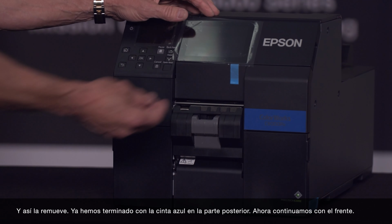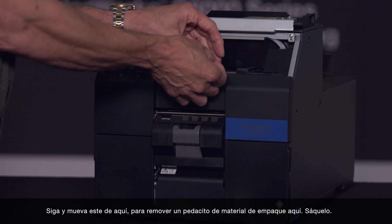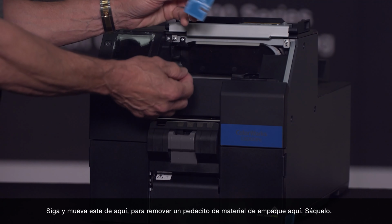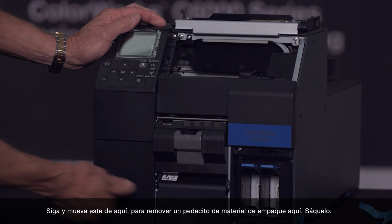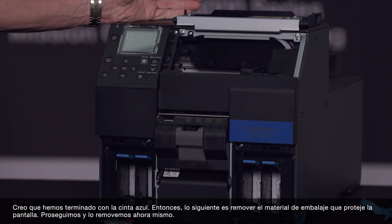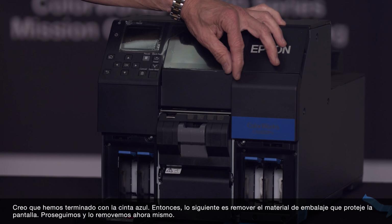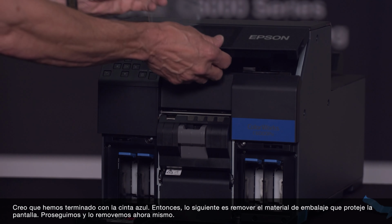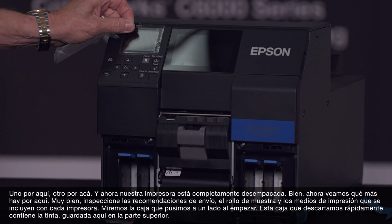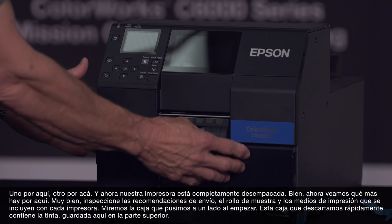Okay, so we still have a few more from the front. I'm going to take this one off here, which will actually remove a small shipping block out of here. Take that away. And I think we're done with our blue tape. What we want to do now is remove some packing material that's protecting the display. We can take that off right now. One piece there, and one piece there. And now our printer is fully unboxed.